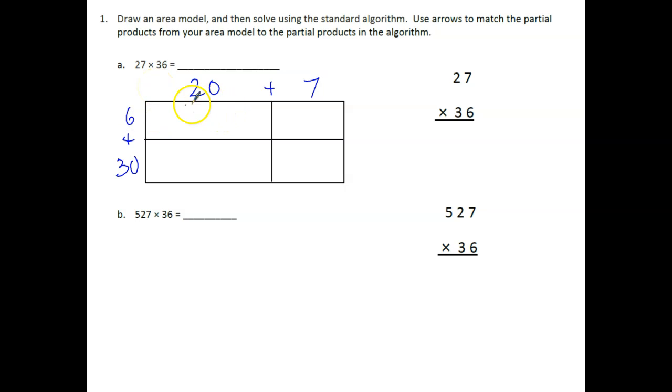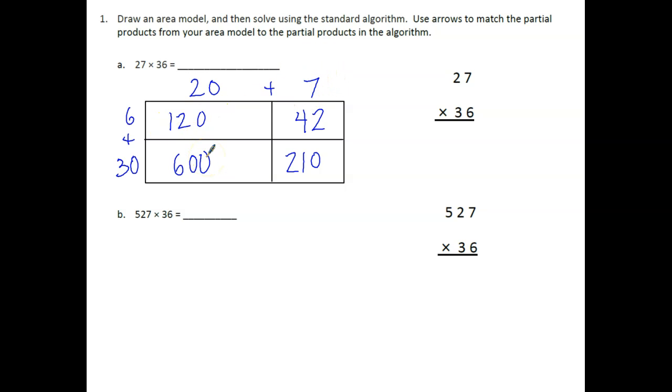So let's do some simple facts here. 6 times 7 is 42. 2 tens times 6 is 12 tens. Then I have 3 tens times 7 is 21 tens. And I have 3 tens times 2 tens is 6 hundreds. Alright, all I'm doing is looking at my basic facts here and then multiplying.